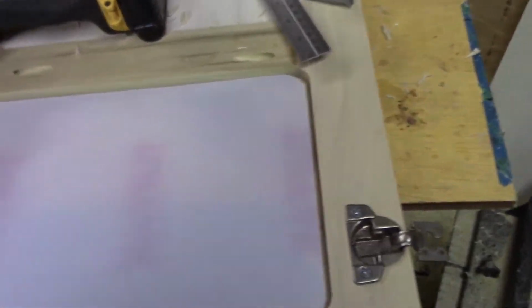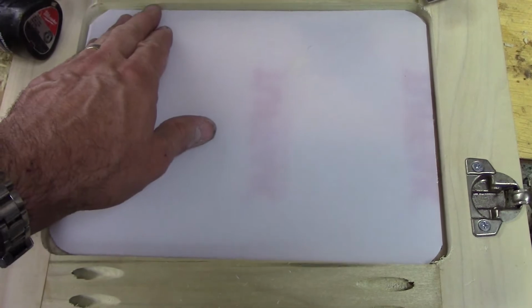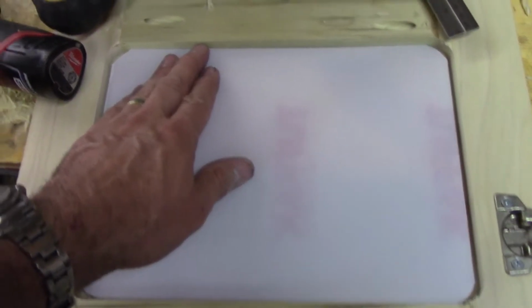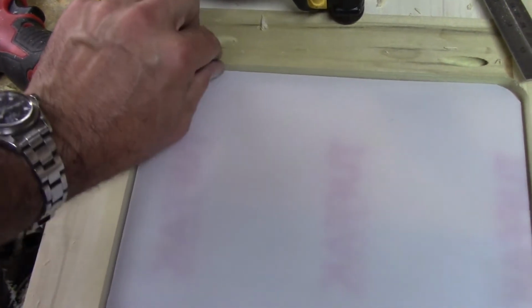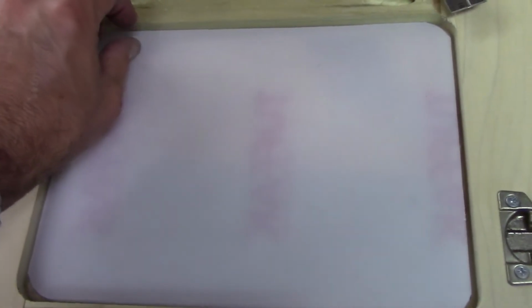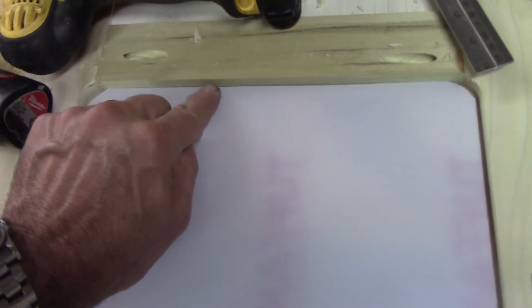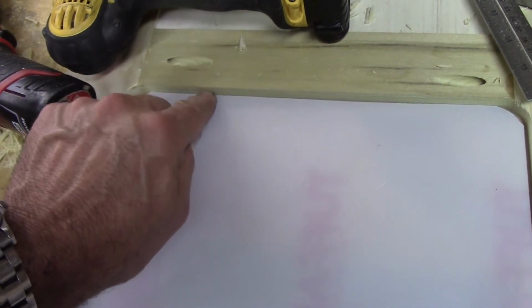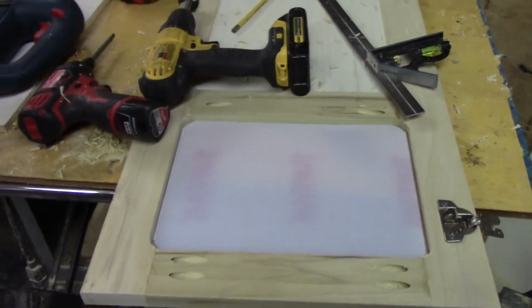Okay, so the hinges are in. All I have left to do is secure the glass in the door. I likely won't do that until after I paint it, but there's several ways to do it. You could use push points like the old-fashioned windows. You just push them in and that holds it flat. What I'll probably do is rip down some pieces of oak that are real thin. I'm afraid that this poplar will split out, and pin nail or brad nail through them to hold it in, but I don't think I'm going to do that till after I paint it.